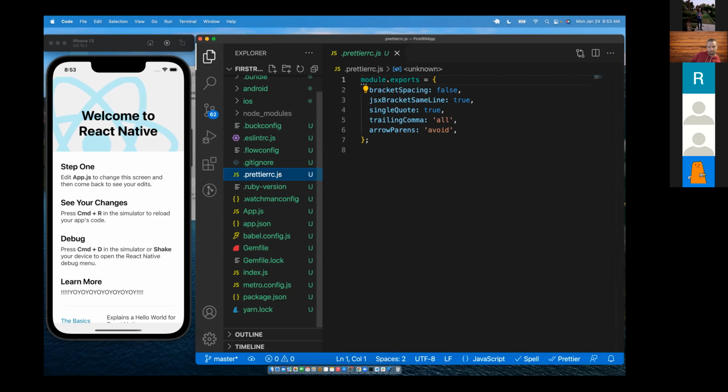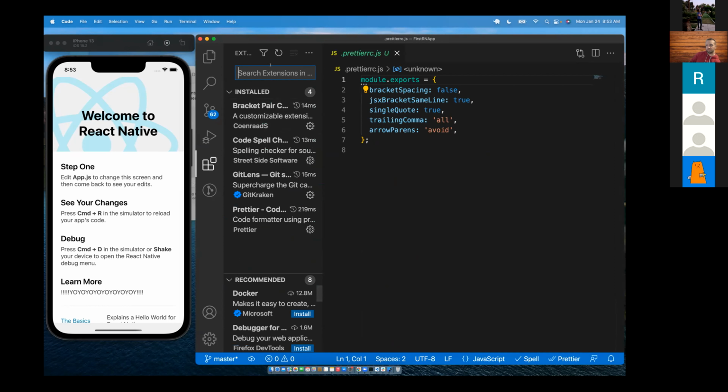Prettier. Does anyone know what Prettier is? Or is anyone using Prettier? I'm using it. Yeah. Prettier is just a little extension you can install.